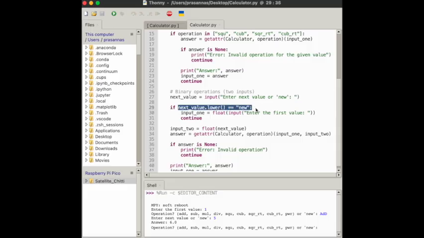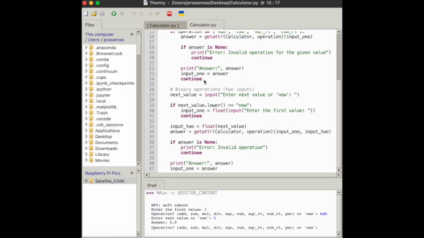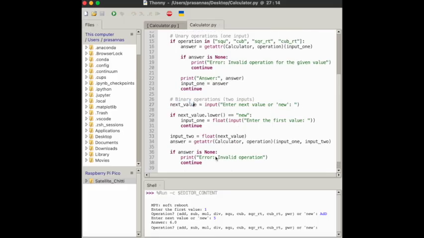Next value dot lower is equal to new. So again we are checking if they have put in new, if they want to clear everything. If they do want to, then we know, we have already seen this up here. Now the input 2 is equal to the float value of the next value variable.